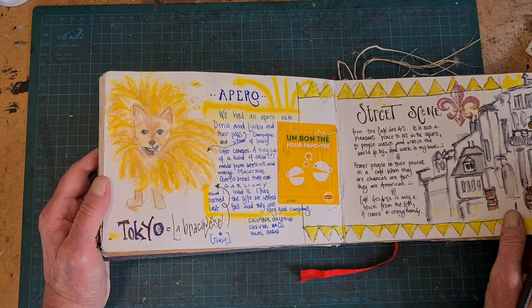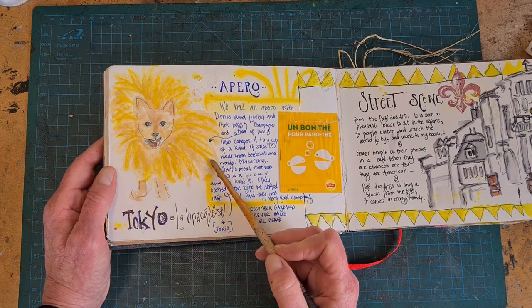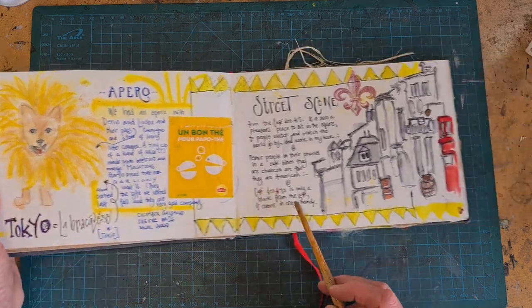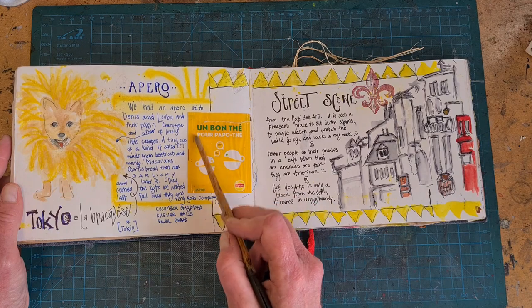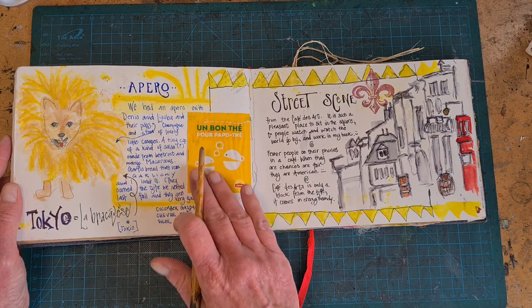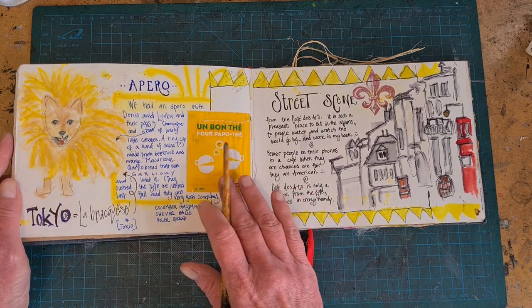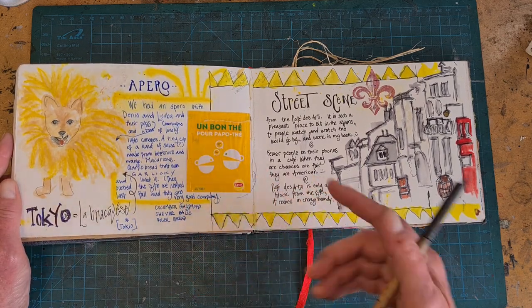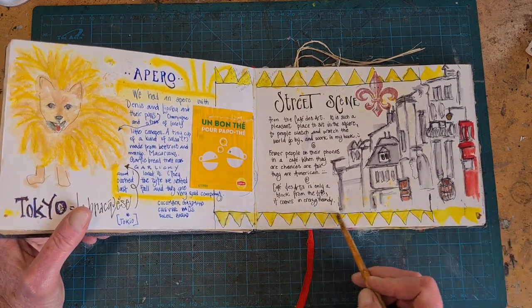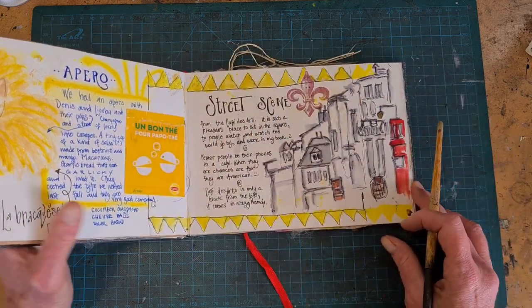Some friends made us dinner, and our friends had a delightful dog named Tokyo. I like having dinner with Tokyo. This is just a teabag from my morning tea, but it reminds me very much of what was going on, and it let me make a yellow page. So don't be afraid to just add bits of menus, teabags, food wrappers, boxes. Then I filled up some of the blank space with just a fun border there.